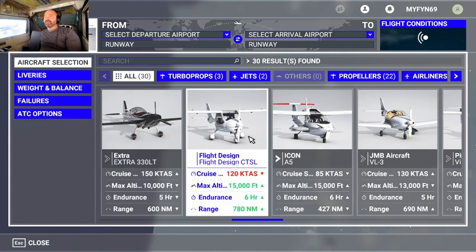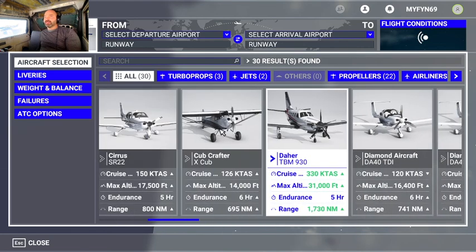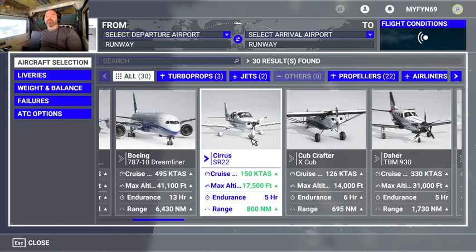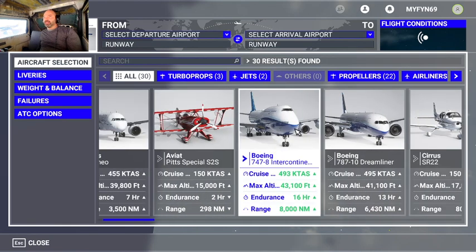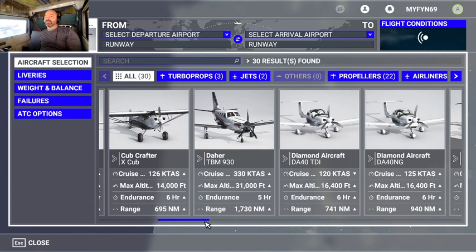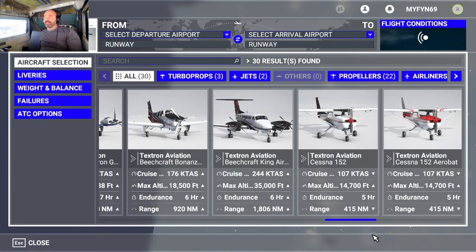Icon A5. So, yeah. Diamond EA62s. The TBMs are really cool planes. Cirrus SR22. That is one of the planes that I will own in real life eventually. They're pretty fun. You gotta have a special endorsement to fly them, because instead of it being a whole yoke, it's, they call it fly-by-wire, and it's just on the side, and that's how you fly it. Then you get into the big ones. Could try this little guy, it'd be fun. So, yeah. Just let me know in the comments if you want to try to fly. Do you want to see what it's like to be in one of those different planes?